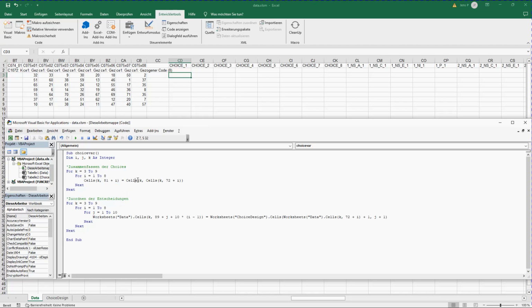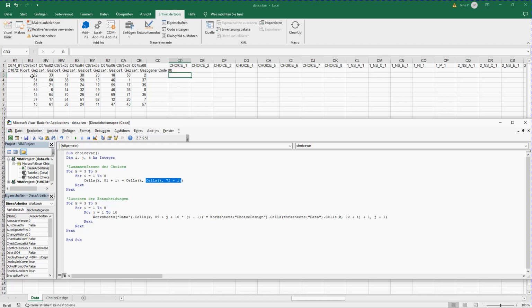What it should do is take a look at this value here. This value here is this one here. 72 starts here. That's actually the answer for choice card 72, plus 1 for the first version.